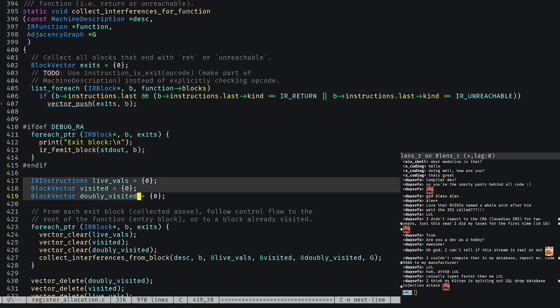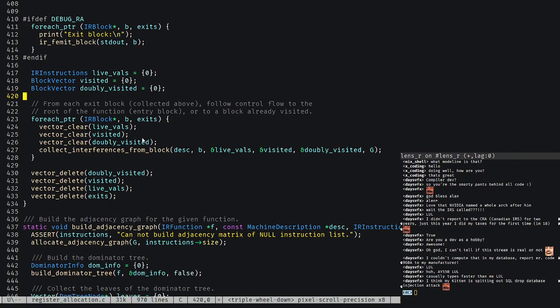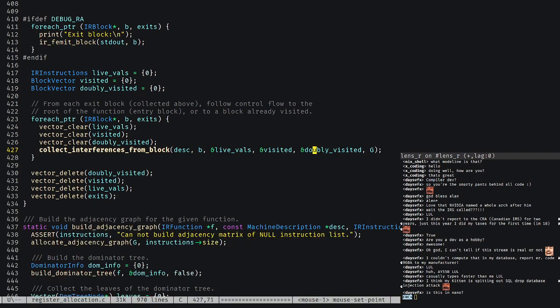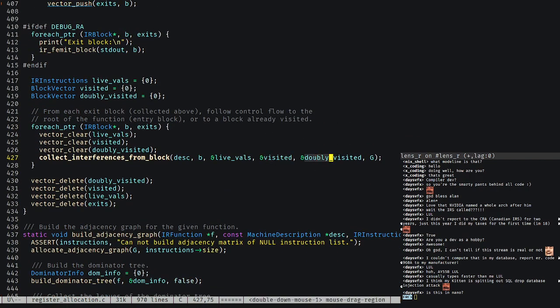Okay, then we have live vals visited and doubly visited. For every block, we clear those, and then we collect the interferences from that block. I see. So if we jump from this block to somewhere else, and then we get back to this block again from another interference collection, then we'll say, oh, it's visited.